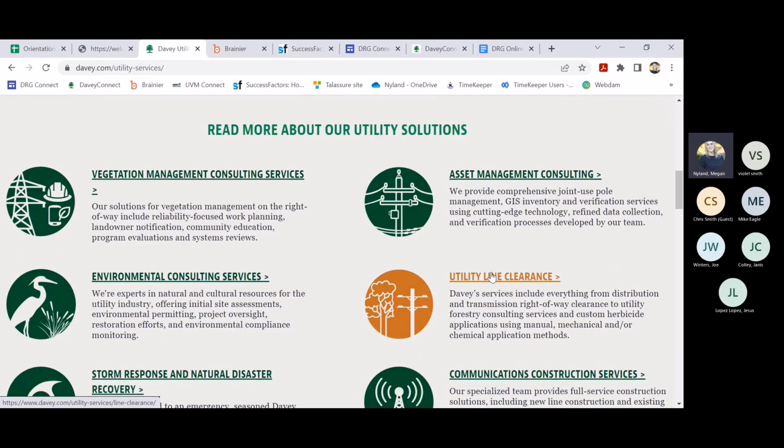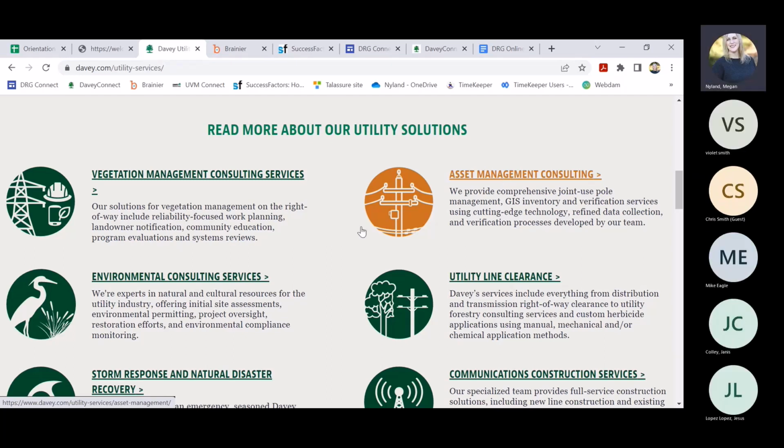Utility line clearance, you're probably familiar with this, maybe have seen the big green trucks out there. You may be planning and auditing work for Davey Crews, as well as some of the other contractors that are out there as well. And then we have an asset management service line as well. Again, they're focusing more on the equipment along the right-of-ways rather than the vegetation that we are familiar with. So doing pole inventories, equipment function testing, determining equipment that's needed, helping to manage the other types of equipment that are trying to attach to the poles, like cable and telephone and things of that nature. So again, very different way to look at the right-of-ways than the look that you guys are giving to those right-of-ways.